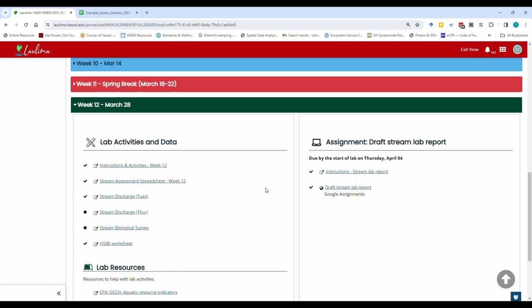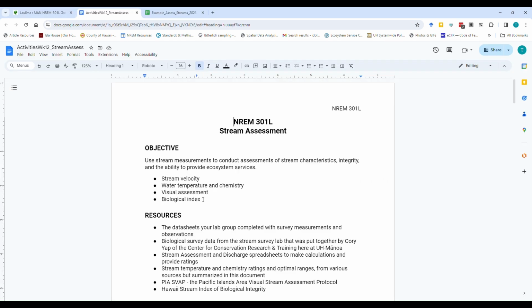Let's first open the lab instructions and activities document. Our objective this week is to use the stream observations, measurements, and the biological survey to assess stream characteristics and integrity using standard metrics.